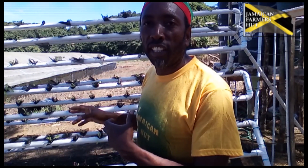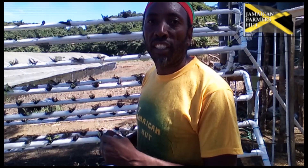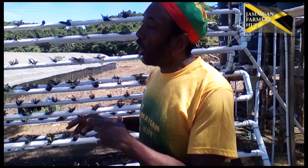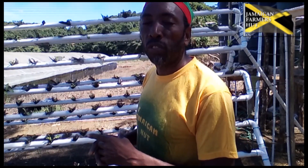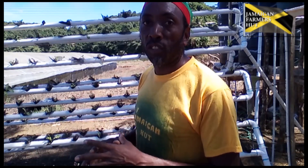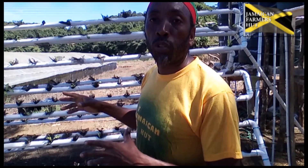Having a farm with a rack like this — 100 feet with 2,000 plants — you are good to go, you can't miss out. This is the new way. There is no soil, there is no weeding. Just water, and make sure your water is running on your plants. In about 45 to 50 days, it is time for harvesting. It is much easier and simpler. You don't have to have a big rack like this — you can have a smaller one.